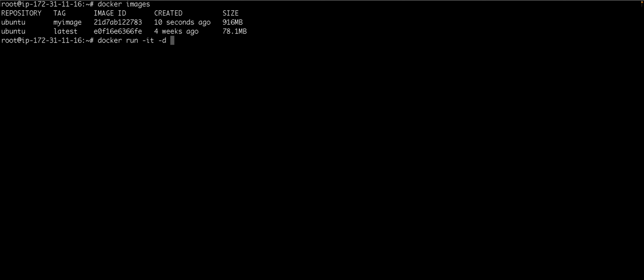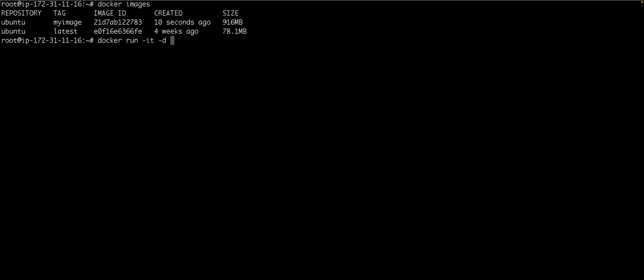And -it, interactive terminal. Why interactive terminal? What is the meaning of interactive terminal? The terminal which interacts with the user. If I write anything, it has to give me a response. That is called interaction. So the terminal which responds to the user is an interactive terminal.